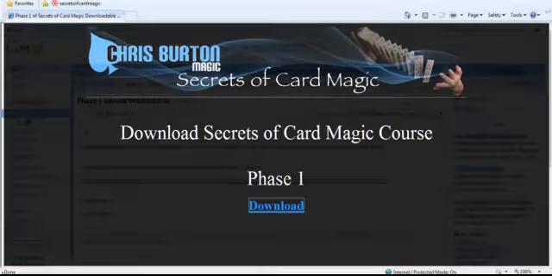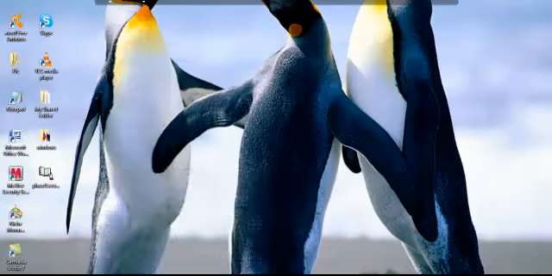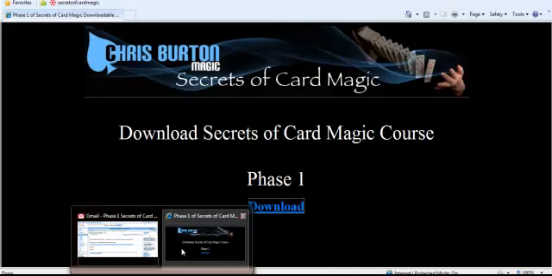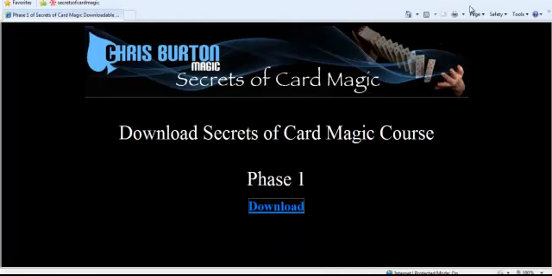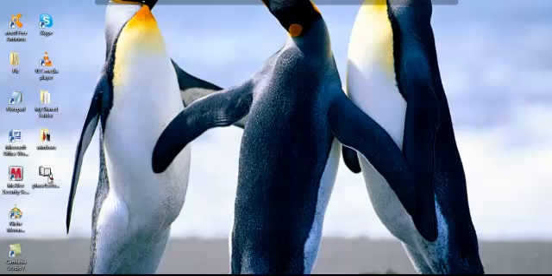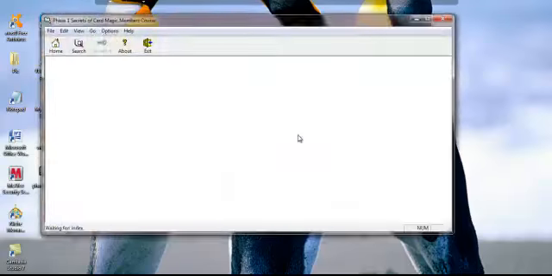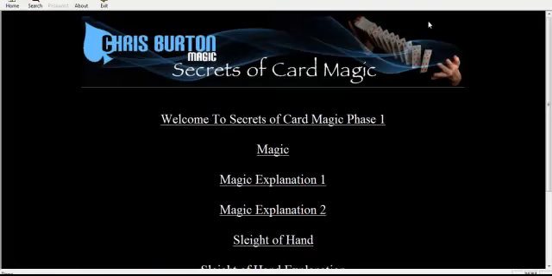So what that will ask you as well is, if you've never downloaded the course before, it will ask, would you like to save it to the desktop? And what that basically means is, if you click yes, it's going to save a little icon, and all you have to do is click yes and it saves it. Okay, now the neat thing about this is, if you click yes, instead of opening the email, clicking on the link and downloading the course again every time you want to go back to it, all you have to do is simply click on the icon and it will click run and it opens up straight away. Okay, very simple way of getting the course.